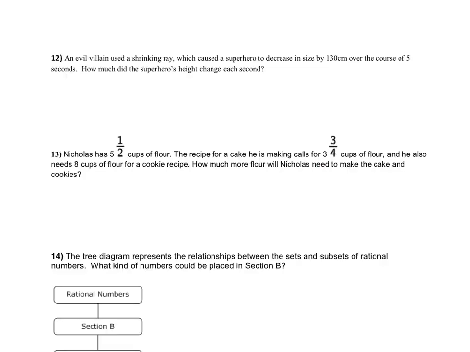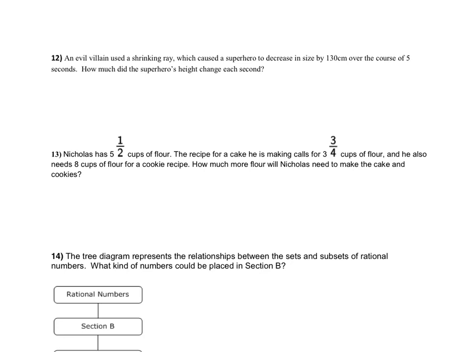Number 12. An evil villain used a shrinking ray, which caused a superhero to decrease in size by 130 centimeters over the course of 5 seconds. How much did the superhero change in height each second? I'm sure that in this situation, the superhero is super concerned by how much he's shrinking every second. I mean, maybe he would be.